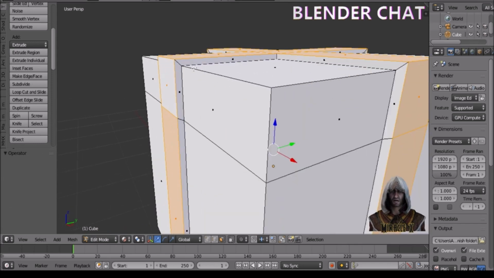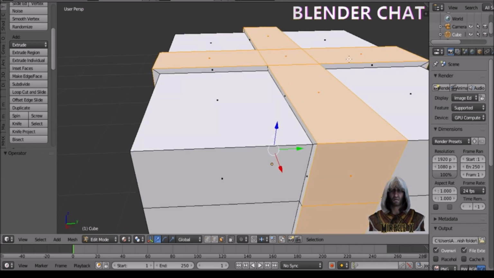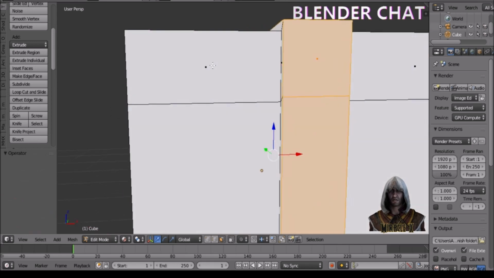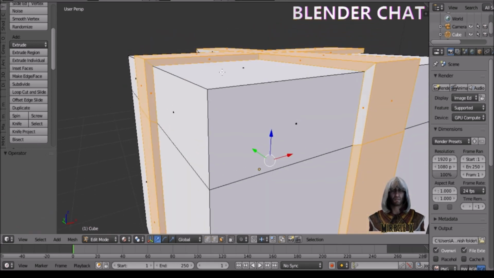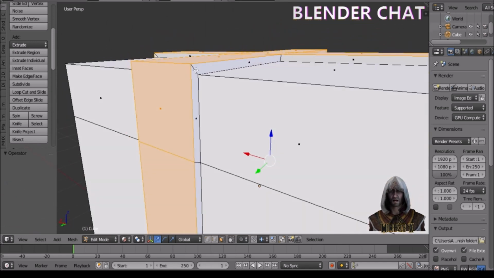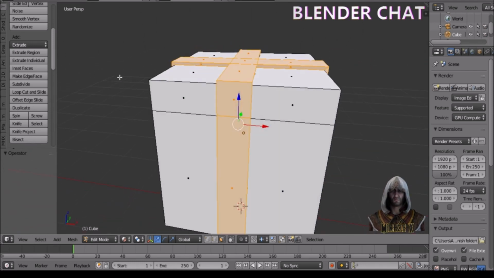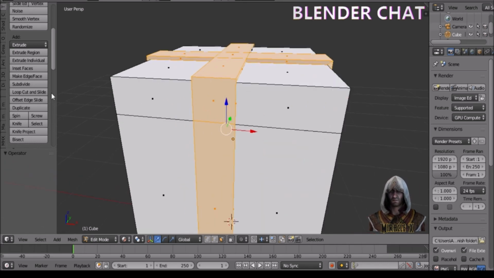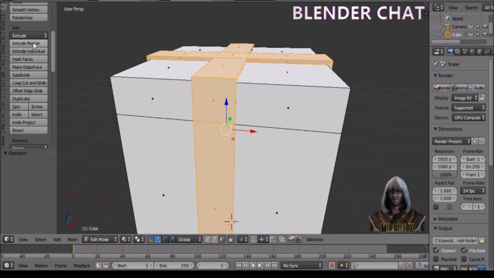See? Now, I need to select these things in between. In order to do that, the same thing I said before, just Shift, Alt, which is hold on those two buttons, then right click, and you select those, as you can see, and there we go. Nice. There we go. We're good. You can also press extrude when you click right here as well.